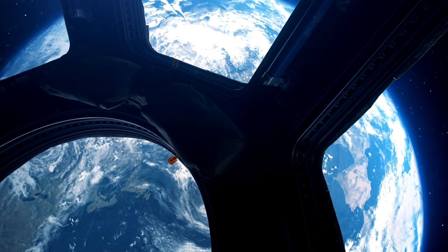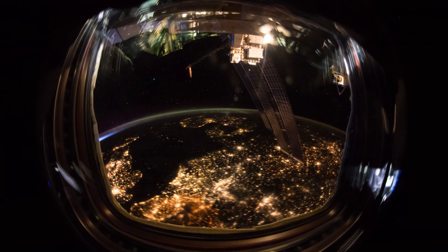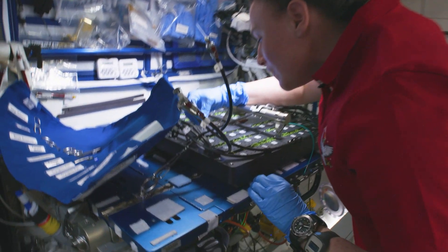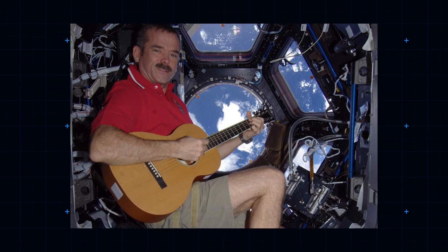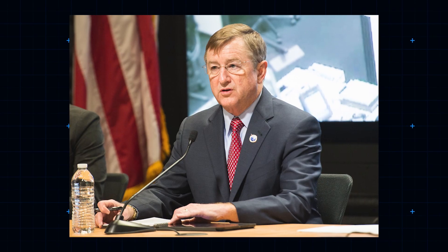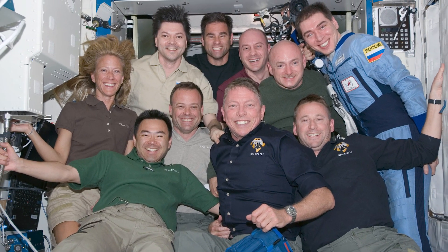But when you get to gaze out of the station's magisterial cupola at the hazy blue planet below during moments of downtime, this probably seems like a reasonable trade-off. The crew do get to enjoy plenty of leisure activities. In 2012, Japanese astronaut Satoshi Furukawa took a Lego set of the ISS aboard to keep him amused. We've all seen Chris Hadfield strumming up a storm with his acoustic guitar, but you probably don't remember former USAF colonel Katherine Coleman, who brought up not one but four flutes and even performed a gig live from the ISS, broadcast on NPR. Frank Culbertson went one step further and took aboard his trusty trumpet.